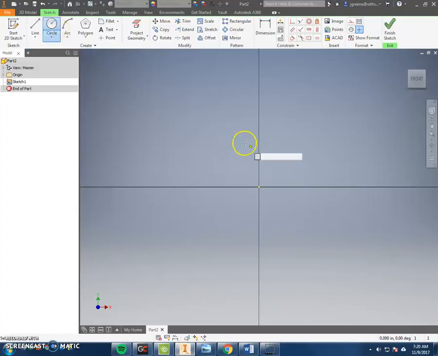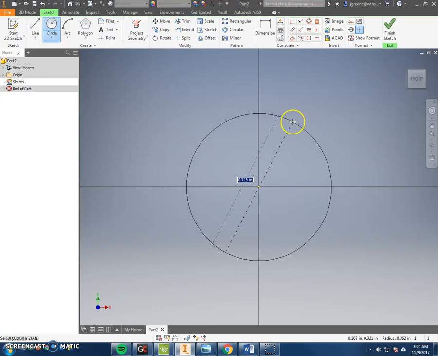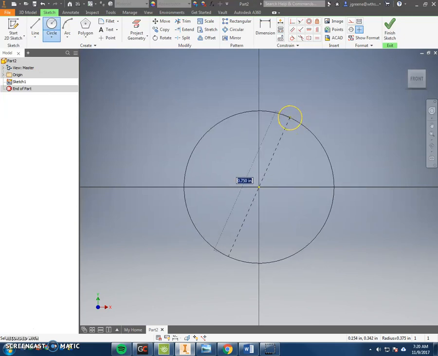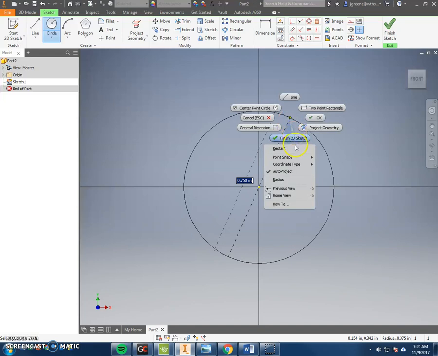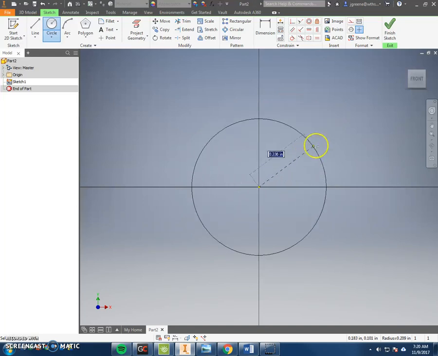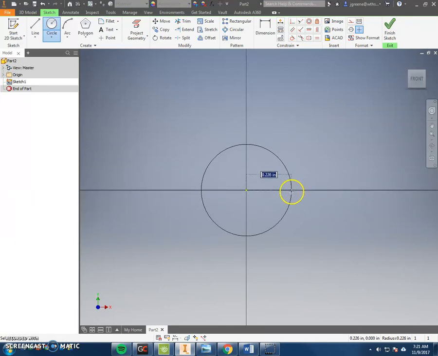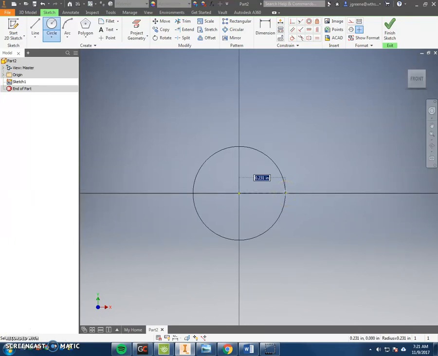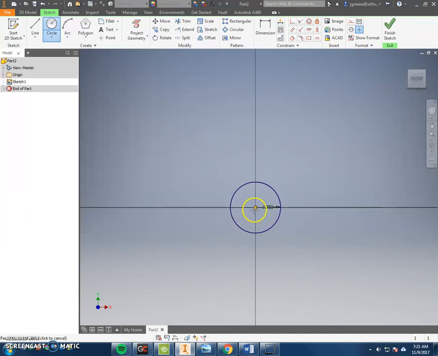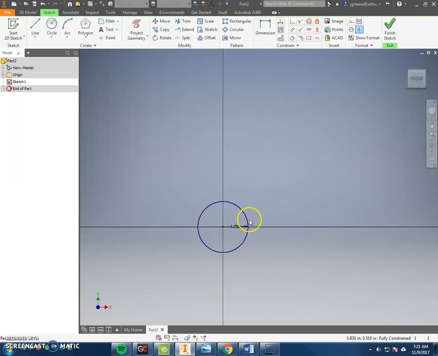When I draw a circle, though, a circle is dimensioned by its diameter. Well, we can actually change that. You can right-click and go down to radius, and now you can dimension a circle by its radius inside of Inventor. Now if you're creating a working drawing for this, you'd still need to dimension a circle by its diameter. But I'm going to move this out, and I'm going to select 1.75. I'm going to hit Enter, zoom out a bit because I was zoomed in, and right click OK.